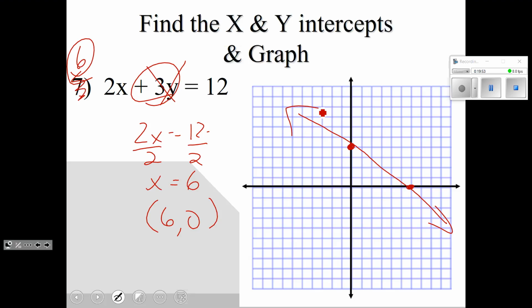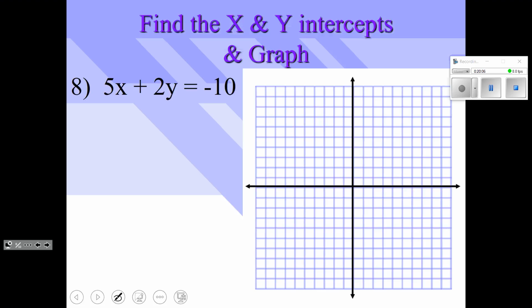What else could you tell me from that line? You could get your slope. I mean, there's all kinds of things you can do from that line. So you try this one on your own. I'll give a piece of candy to the first person that can quickly tell me, like I can just look at it. Can anybody tell me what the X-intercept is and what the Y-intercept is just by looking at it? Josh, what is it?